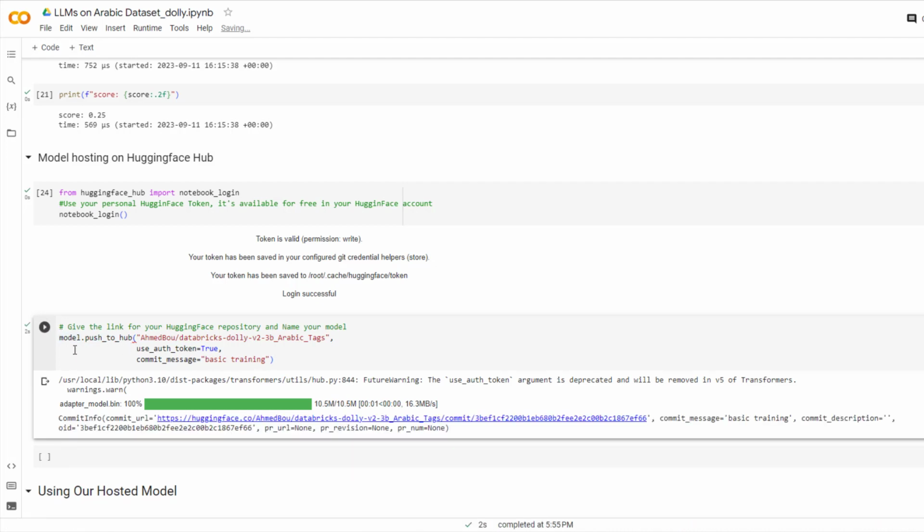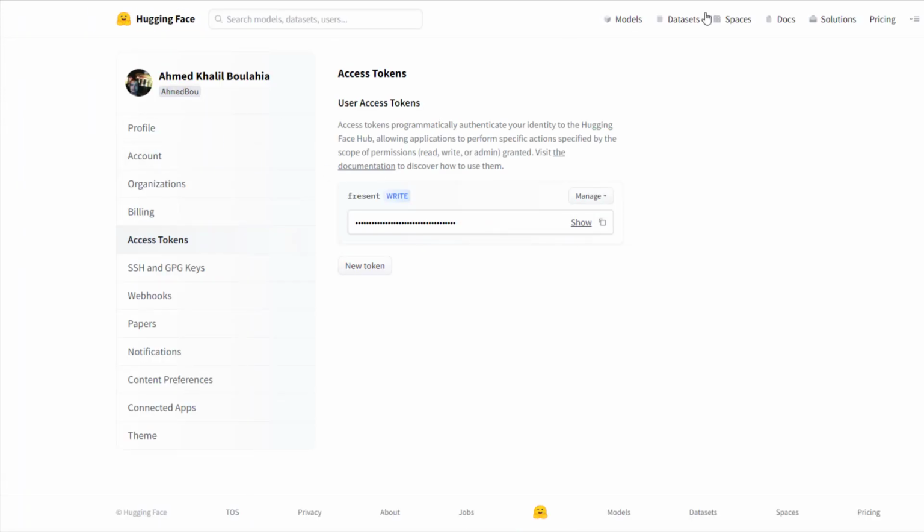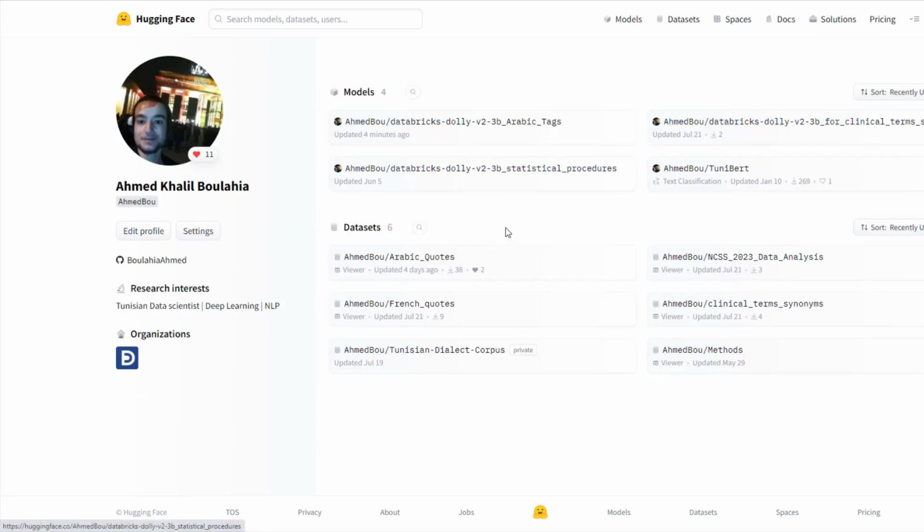So with running this cell here, we used the model push to hub to push our model with the name that we chose to our Hugging Face repository, and we can just verify by going back to our Hugging Face repository and see if we have this model here.